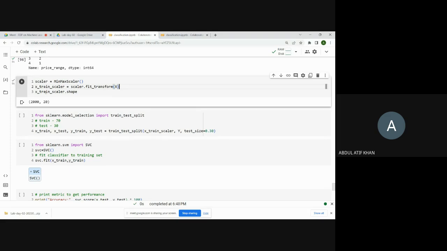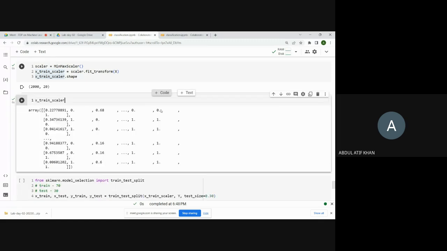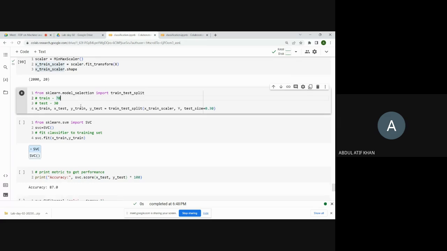So this X train scaled will now contain normalized values, and we will train our model on these normalized values. Before training the model, first we have to split the data into the training part and the testing part. Here again we are splitting the data set. The training data set contains 70% of the data, and the testing data set contains 30% of the data.